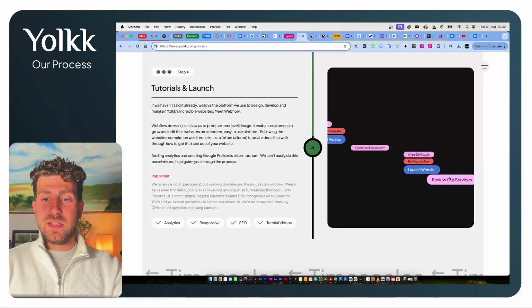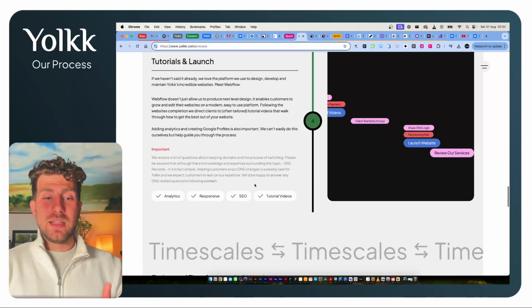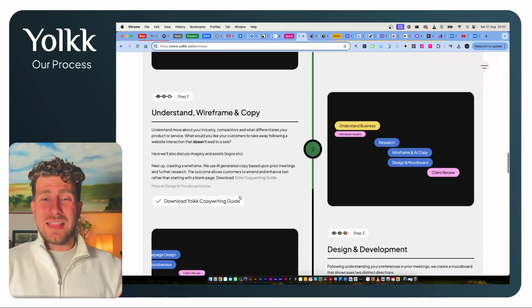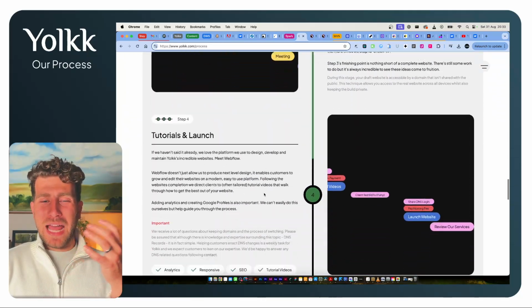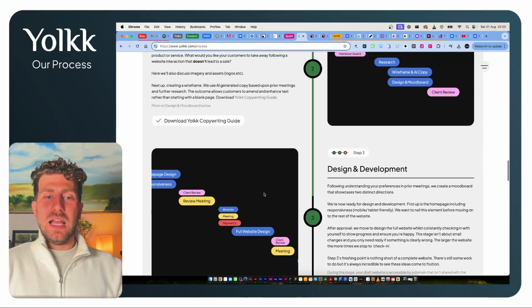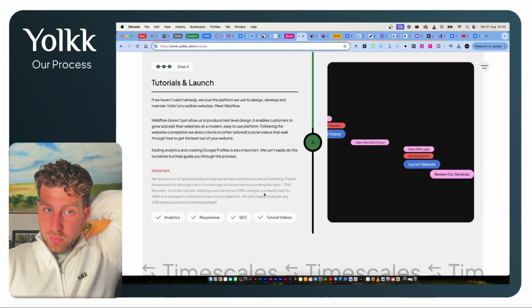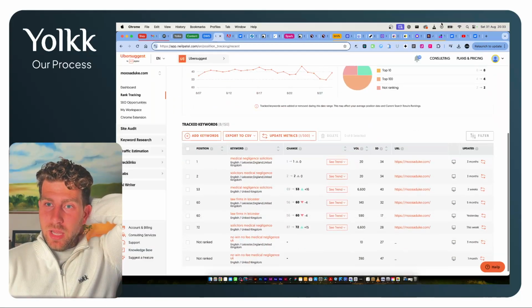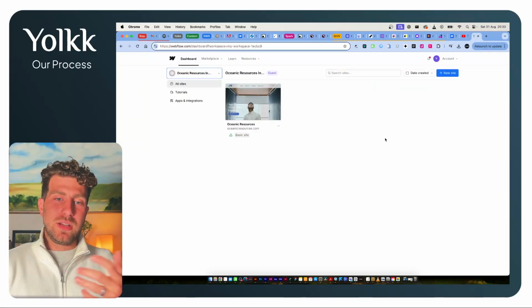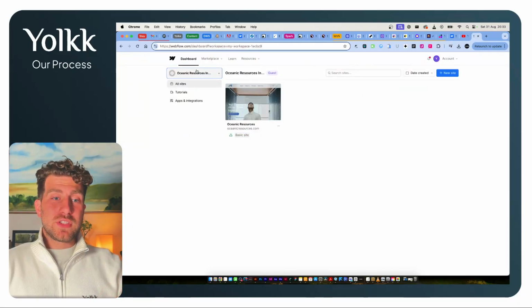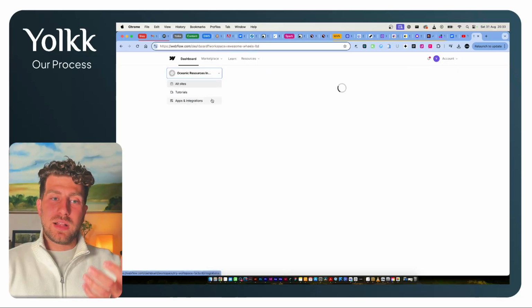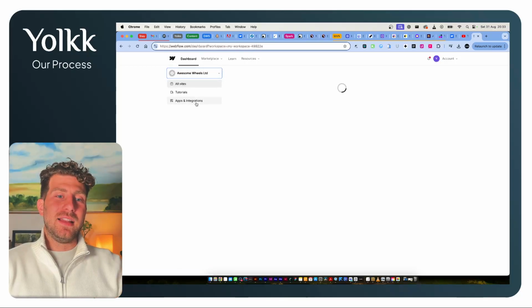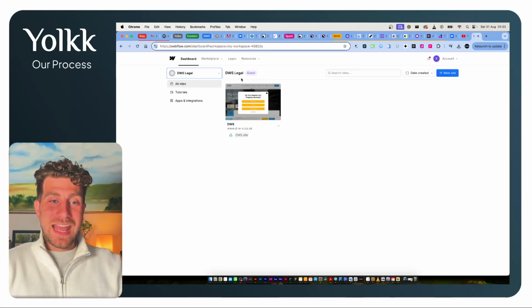The last stuff is launching that website, and then we ask for a review of our services as well at the end of it. So that's everything. Obviously, SEO I didn't speak of massively. That's actually thought about at the top here and throughout it. That's always thought about, and we do a review at the end there. We've got Ubersuggest, some great website analytics tools there that can really dive deeper into that. Websites are transferred to your own Webflow account. They're your own asset. And you can see here everyone's Webflow account, which we're a guest in, but technically we could be kicked out at any moment.